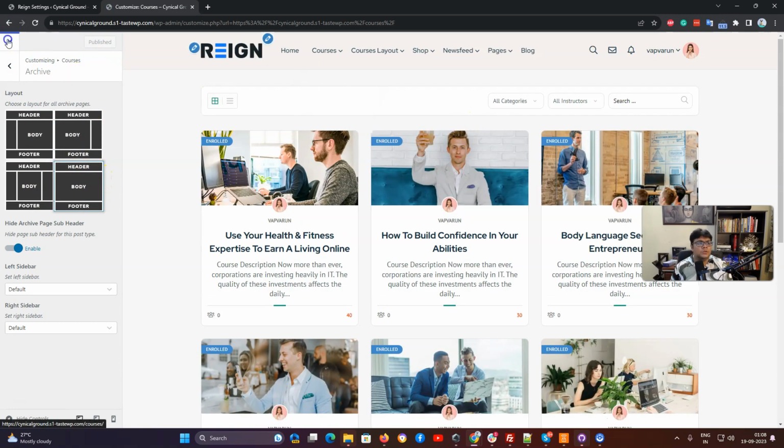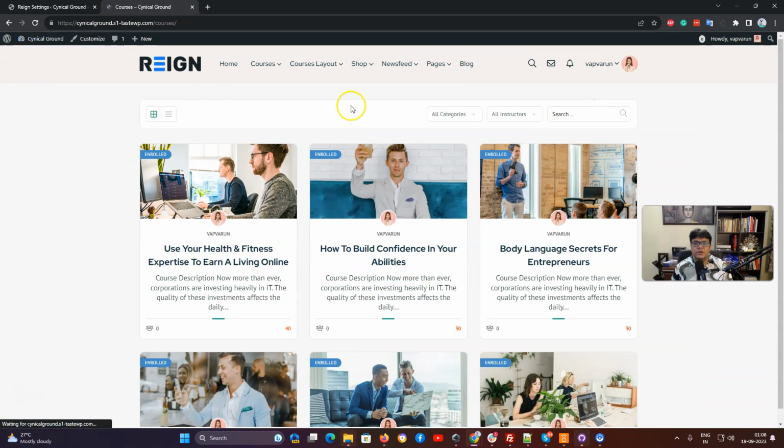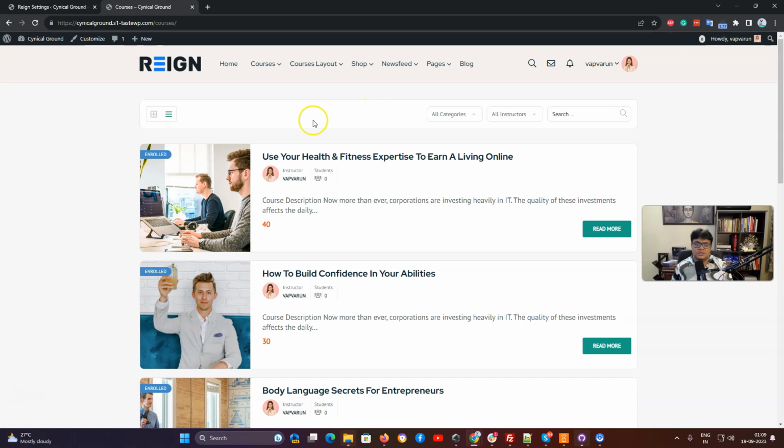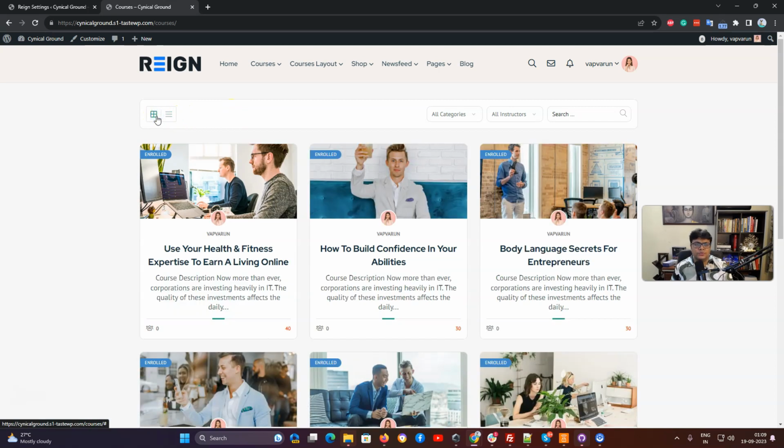So on this page we have an inbuilt functionality to display all the courses, and that can be filtered using categories. If we have included any categories, then it will display the category drop down. Along with that, if we have multiple instructors, then we can filter courses by their instructor name, and we can also search them by their title. And this UI comes with 2 different interfaces, grid layout and list layout. You are also free to utilize the course grid layout that comes from LearnDash by default.